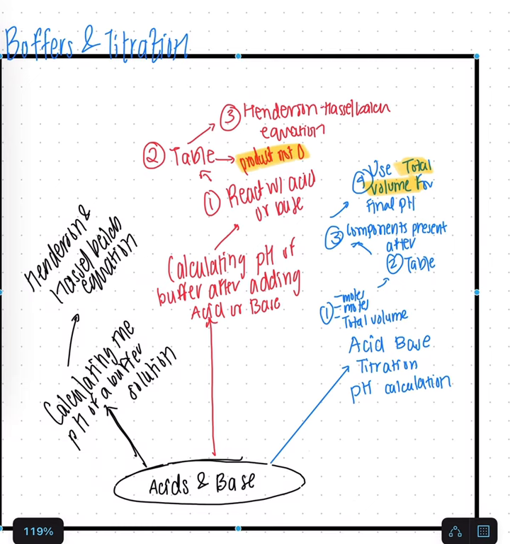For instance, if it's a strong acid or strong base, we use the minus log concentration of H3O plus or OH minus. If it is a buffer solution, such as a weak acid and a strong base, or a weak base and a strong acid, then we would use the Henderson-Hasselbalch equation. And if it's a conjugate base or conjugate acid, we would use the formulas present for weak acids or weak bases.